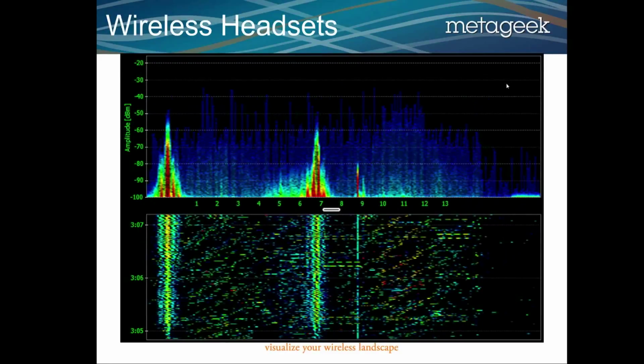Wireless headsets are becoming more and more common in the cubicle environment, so these devices are going to create 2 spikes of activity, and they don't always play nice with Wi-Fi. Sometimes the employees will have wireless headsets when they talk on the phone or listen to music at work, and you can go in there and say, you know what, my equipment works fine, however, your employees have brought all of these in. And with our report builder, you can actually take a picture of what that device is, put it in the report, and the management will say, wow, we have those wireless headsets everywhere. And sometimes that's a good visual representation of how bad the problem is.